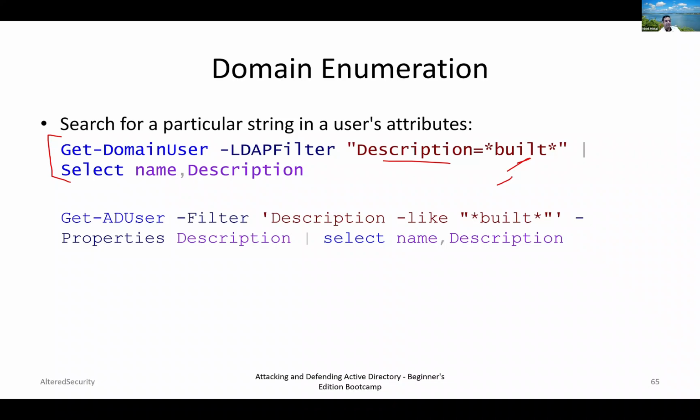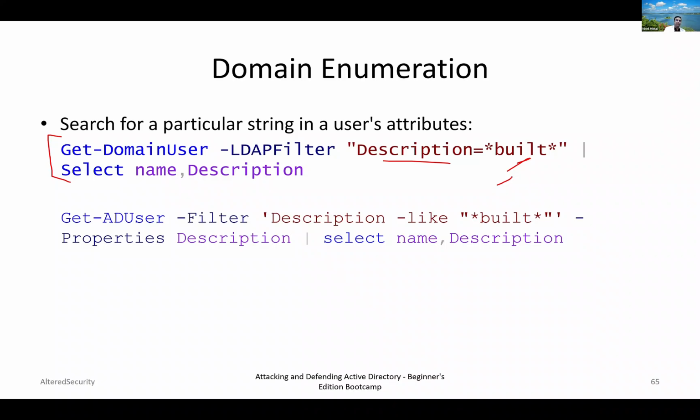Because even in 2025, people would write clear text credentials for service accounts specifically in the description field. There is a misconception that I'm not sure why it never goes away. People think that others could not read the description of a user account. Everyone can. Any authenticated user can do that. So this could be a pretty quick win. All right. Take a look at the description field of all the users and see if there is anything of interest there at all. Even if not passwords, you may find some interesting notes or information.